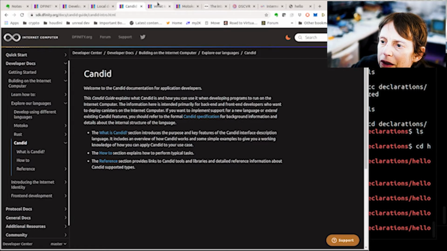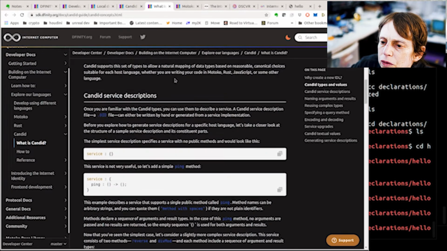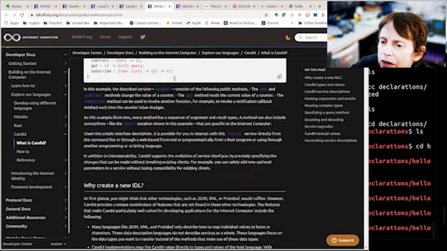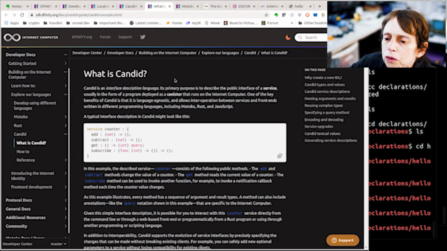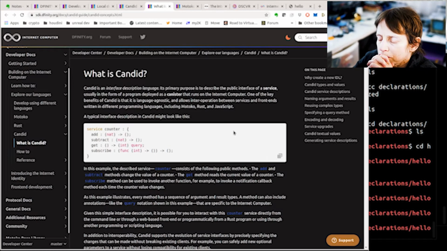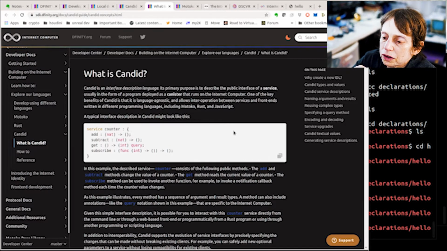If you look at what is Candid, the way they define it is, it's an interface definition language. It defines how you're going to talk to the canister, what methods you have, what it takes, all that kind of thing. So think of it similar to Java, if you create an interface and then you use that to create your classes.